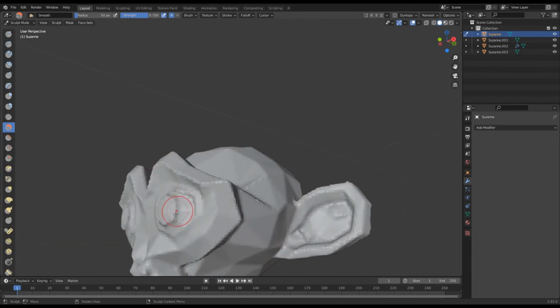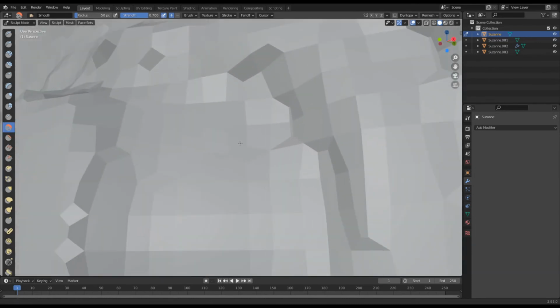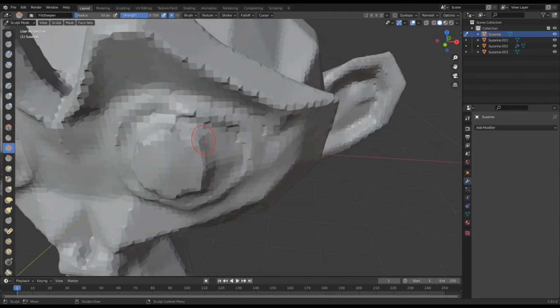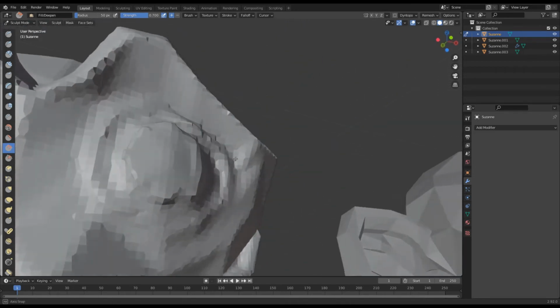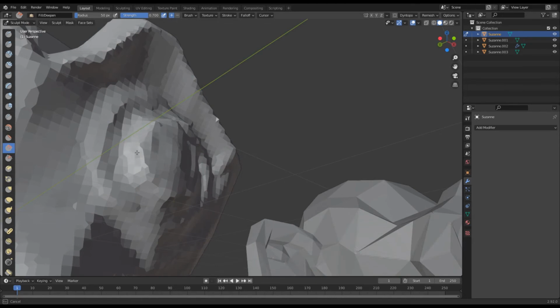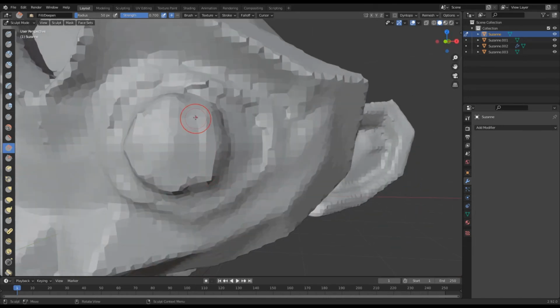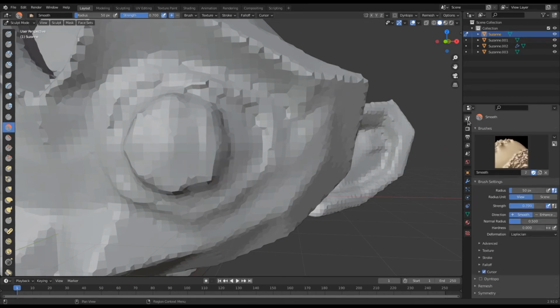We can also take out some of these sharp lines here. We can zoom in, and we can use our fill tool to fill in some of these holes there. So now you can see, even on this shape, there's a lot of different places to test out your different sculpt tools. We can use our fill tool here to fill in some of these crevices between the eyes, and then we can use our smooth tool to go back again and kind of smooth some of those out. We can go into our tool properties tab, and we can take down the strength so that when we smooth it, it's a little bit easier to control.